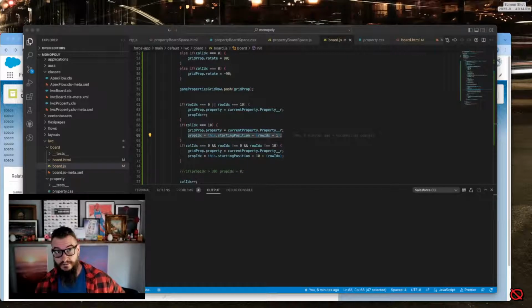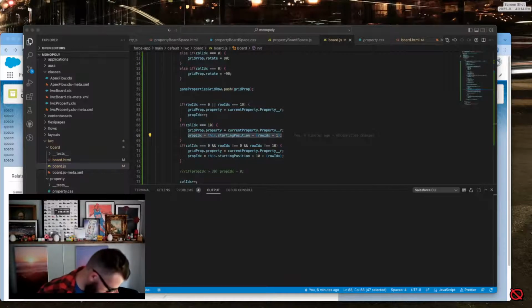It's the starting property minus 10, right? And if it's the starting property minus 10, that's like the last, let's see. We're in row 9. We're ending column 10. We're about to go to our last row.